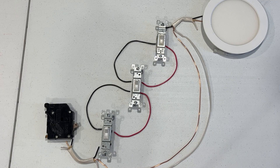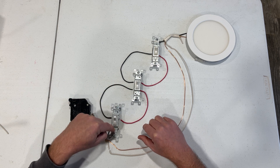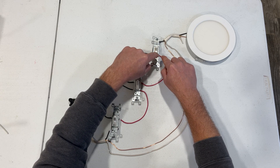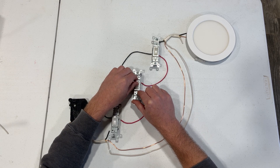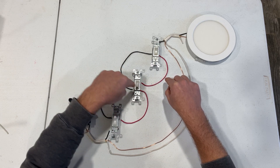There are several ways to do this, so I'm just showing you the method that makes most sense to me. Basically, a red wire and a black wire in the 14-3 Romex from switch 1 are both possible electrical routes to switch 2, the four-way. And a red wire and a black wire from switch 3 will create possible electrical routes from switch 2 to switch 3. That way, flipping the switch simply selects the route from switch 1 to switch 3 — black to black and red to red, or black to red and red to black. It just flip-flops them. I think of the four-way switch as the crissy-crossy train tracks route because it just crosses the electrical route from this way to that.